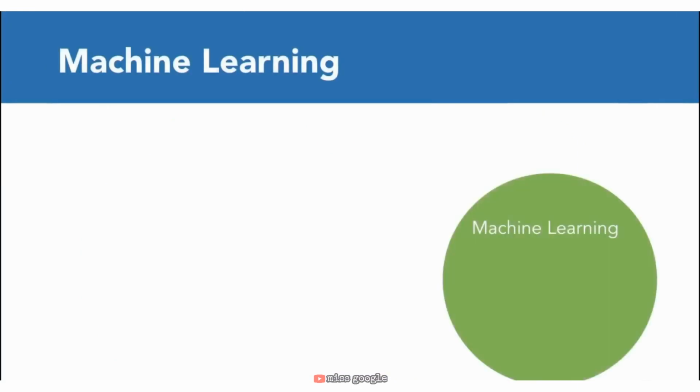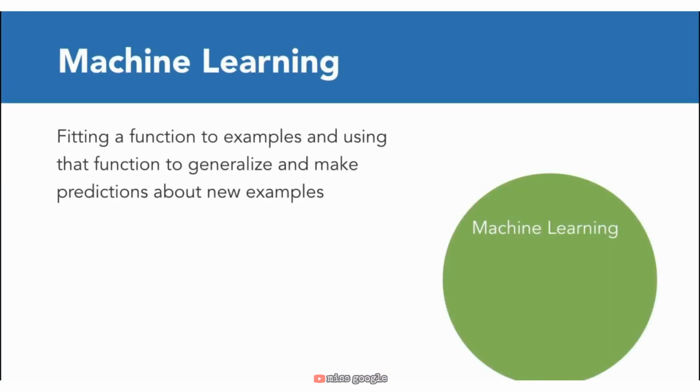What I'm hoping to lay out in the coming slides is a much more simplified explanation of how these terms are related. So beginning with machine learning, this is the definition that we saw back in lesson 1. Machine learning is the process of fitting functions to examples and then using that function to generalize and make predictions about new examples. And then we also discussed a simpler related definition that is just pattern matching. So a model will basically learn a pattern from past examples, and then it will fit a function to it, and then it'll use that function to pick up on similar patterns in future data to make a prediction about it.